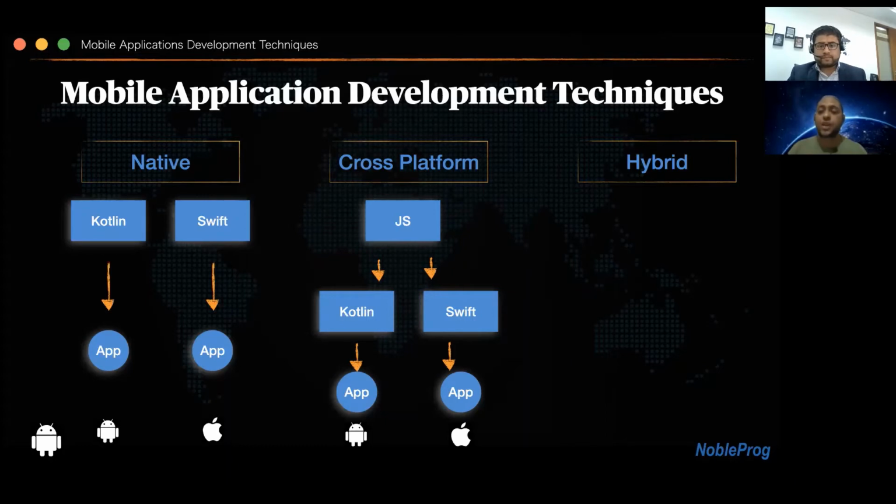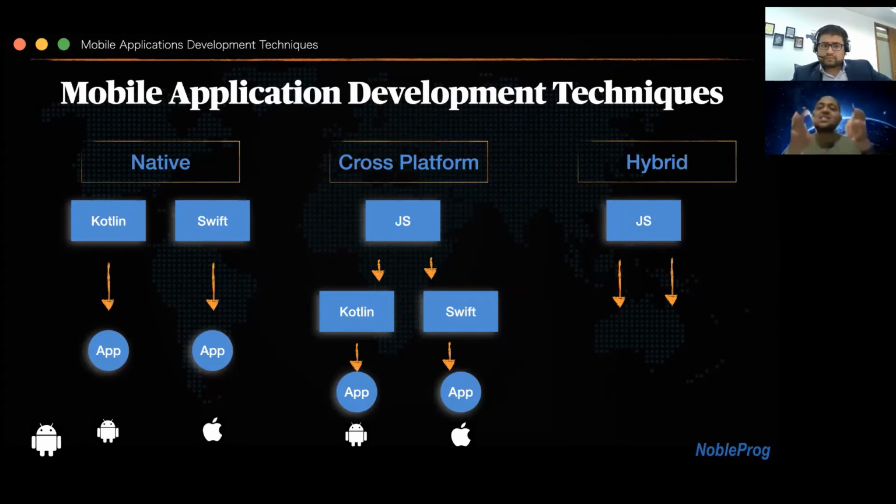Let's go to the hybrid model and see how it works. In the hybrid model, as we said, we will not be developing the application twice. We develop the application only once using some tool like JavaScript. So after developing that, what should happen? In that case, our code will not be compiled and packaged as native code for the mobile. No, the code that we wrote, which is non-native code, will be deployed as is inside a larger native application to the operating system itself directly.